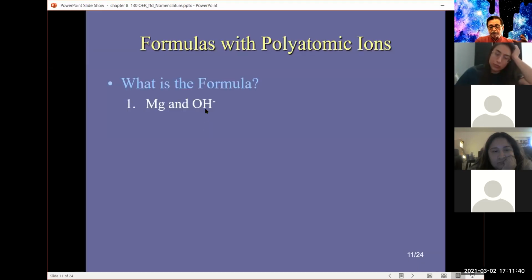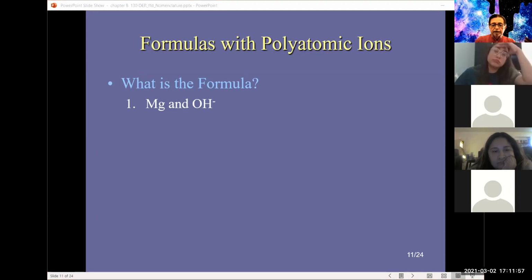Another hint that it's a polyatomic ion besides the charge, that you got oxygen, and then immediately following you get another atom, in this case hydrogen. So this is not the oxide by itself. In fact, you got a hydrogen bonded right next to it. Then a negative, you got a polyatomic ion.